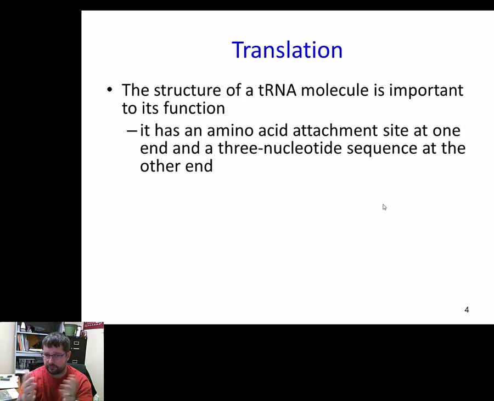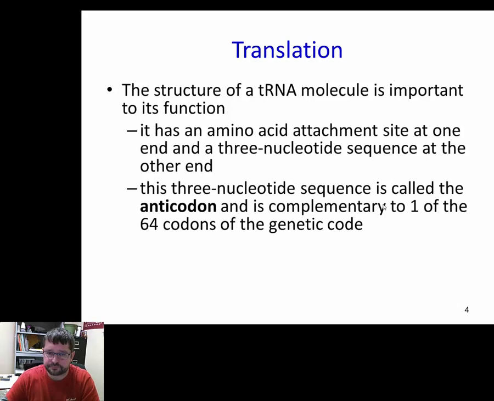So for example, the universal codon for start is AUG, adenine, uracil, guanine. The transfer RNA molecule will have an anticodon to that, which will be U, or uracil, adenine, cytosine. So AUG, its anticodon is UAC. And that corresponds to the correct transfer RNA molecule and the correct amino acid that's attached to it. In this case, the amino acid that will be attached to the start codon is methionine.